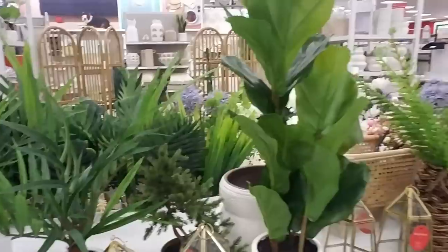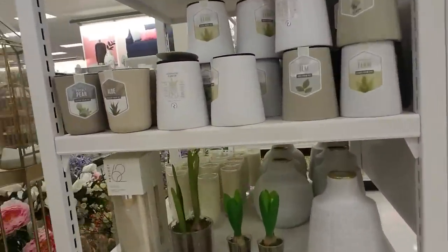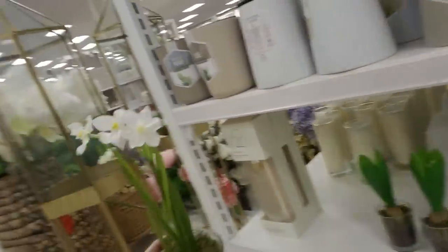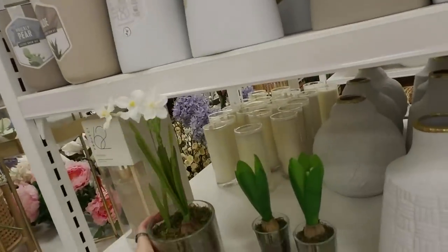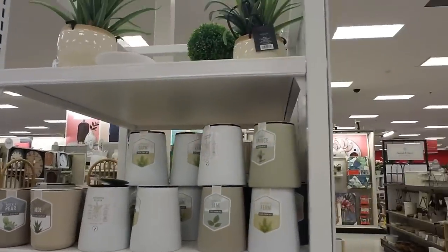Although I don't mean to brag, but my Grinch tree that I bought at Trader Joe's back in December — I think it's still alive. I've kept it alive for at least a month. Look at that — that's cute. Tabletop arrangement for $7.99. Kind of spring-looking. Reminds me of spring.